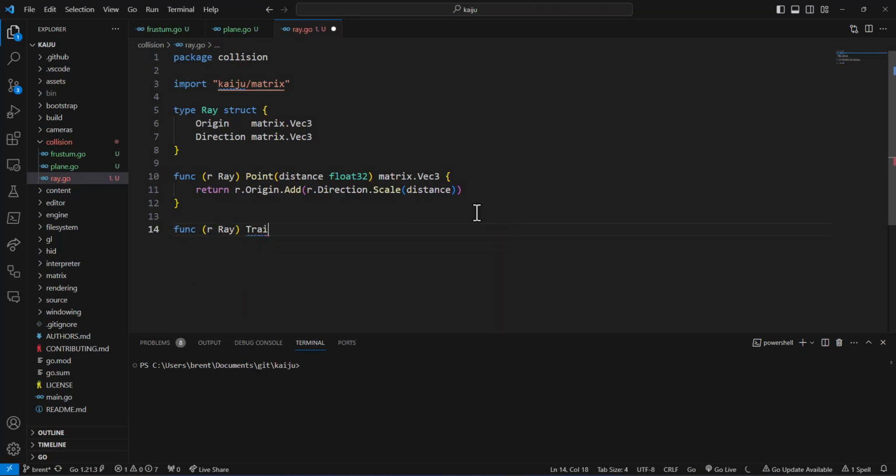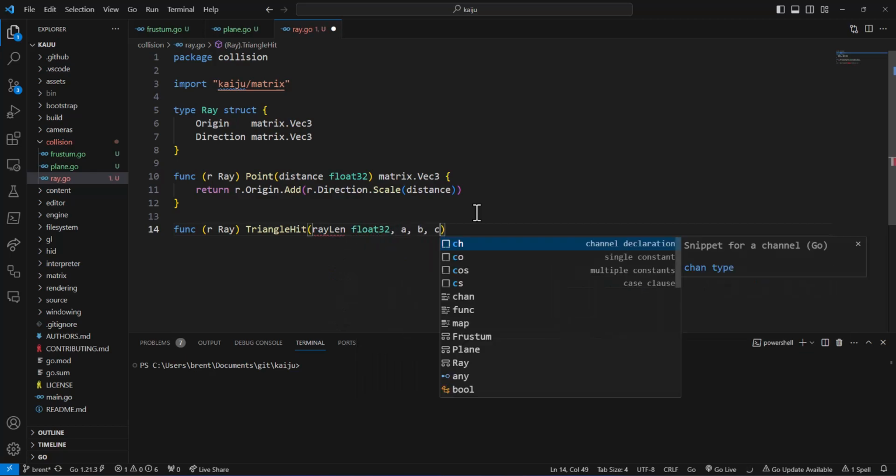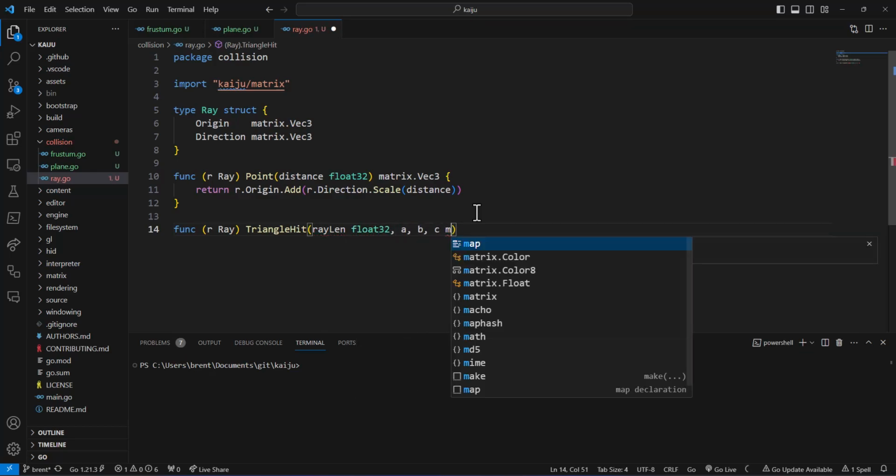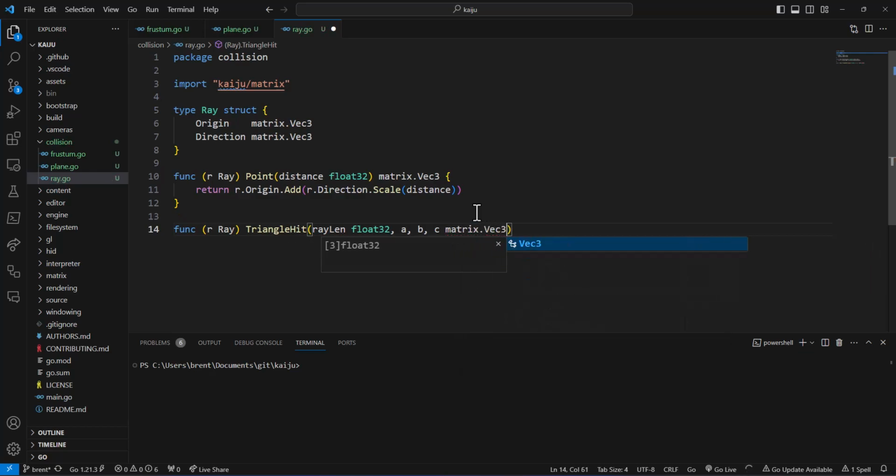Func r ray triangle hit. We're going to see if the ray hits a triangle: ray length float32, ABC. This is the triangle. Returns matrix.vec3 bool.